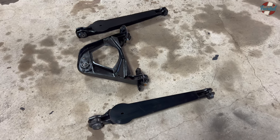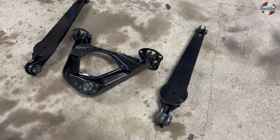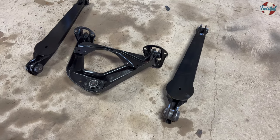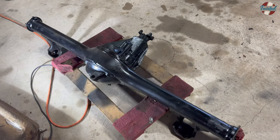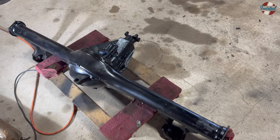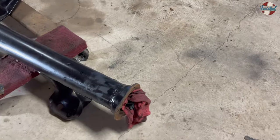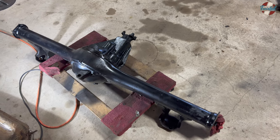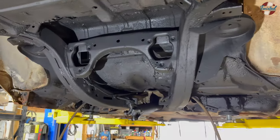It's been a couple days. We got bushings and ball joints installed into the arms, got those reinforcing plates with the bag brackets welded in, and threw some paint on there. We've got the rear axle — we just wire-wheeled it and threw some paint on it. Axles are still out right now. I'm adapting the Wilwood brake plates to fit this bolt pattern and flange pattern — that's almost done. So we will assemble the rear disc brakes after the axle is installed. We're basically ready to put the axle up in here.